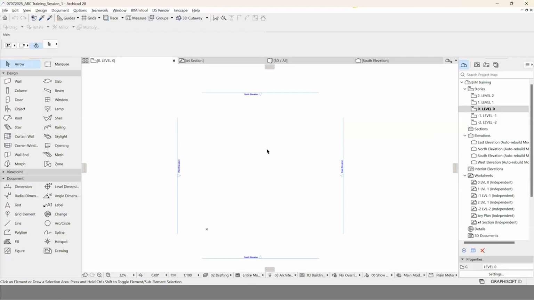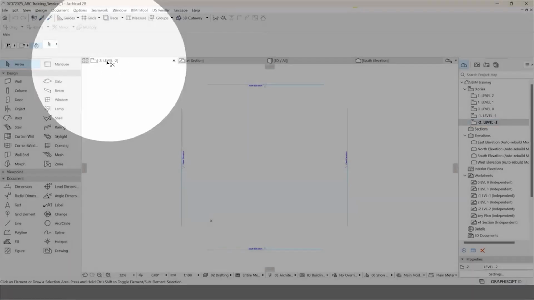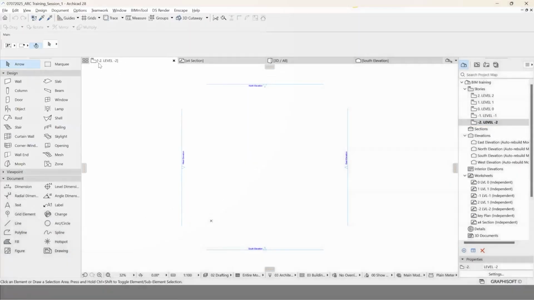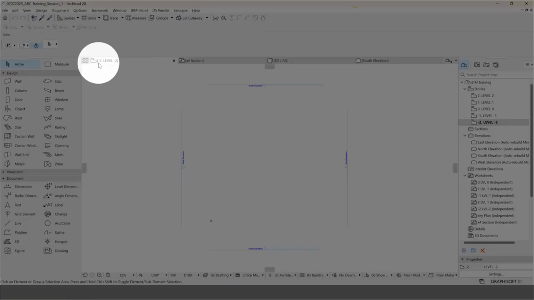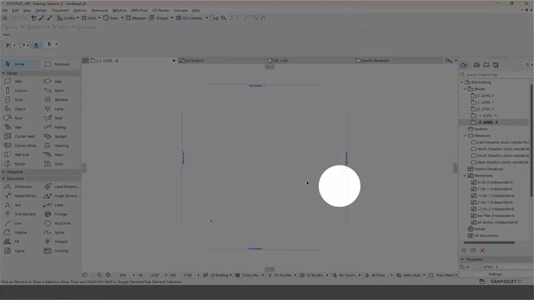So let me go back to the page. Right now I'm in level 0. Let me go to level -2. Just by double clicking here, it will open level -2. You can confirm it by going to this page, where it will highlight it. Before, you remember, it was on ground floor. Now, because we have created something different, it has become ground floor, level -2, so it will replicate the same name. This is how you confirm which level you are working on.